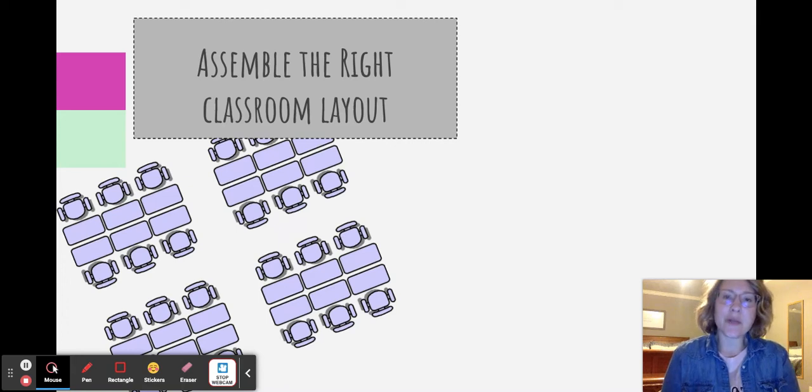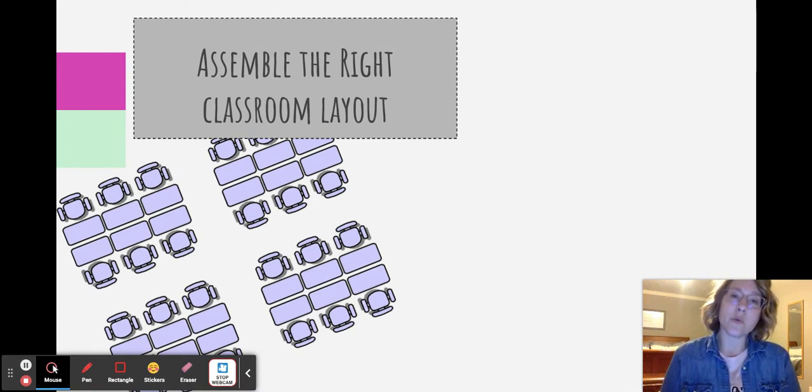One of the first things you're going to want to do when you're thinking about how to start implementing blended learning in your classroom is to think about the layout of your classroom. Because you're not going to have students just sitting in the typical rows or even just groups, you want to think about where you can best situate your students so that they can do their best learning. So you're going to want to think about areas that students can work individually, and then also areas where students can work collaboratively away from the students that are working individually so they're not distracting each other.